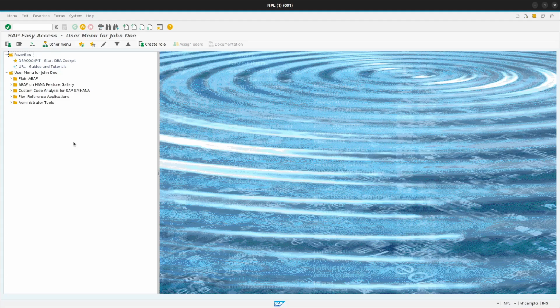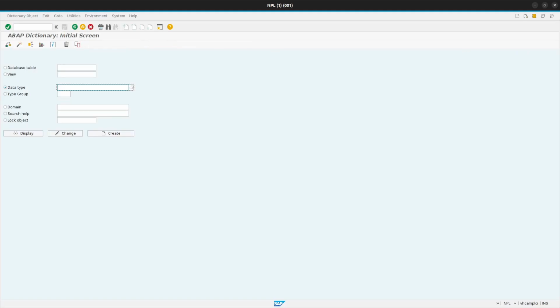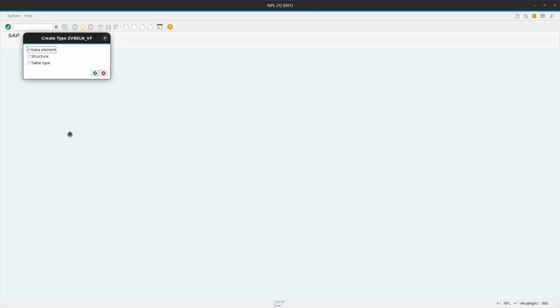Let's go. First, let's define the business property of our billing document field. Go to transaction SE11 and make sure the data type radio button is selected. In this place, let's name our data element Z. Choose create and choose data element from the pop-up.